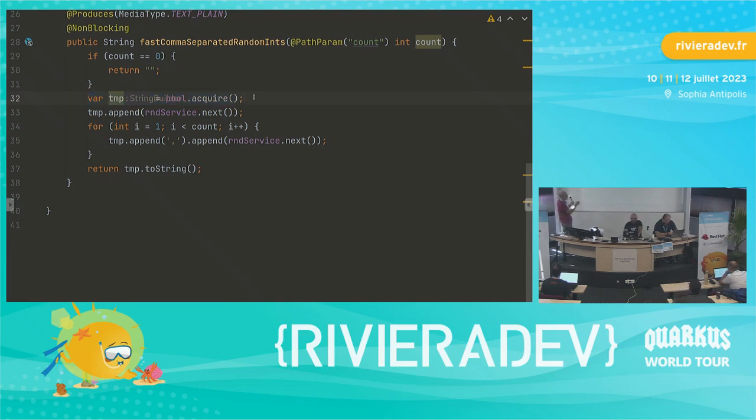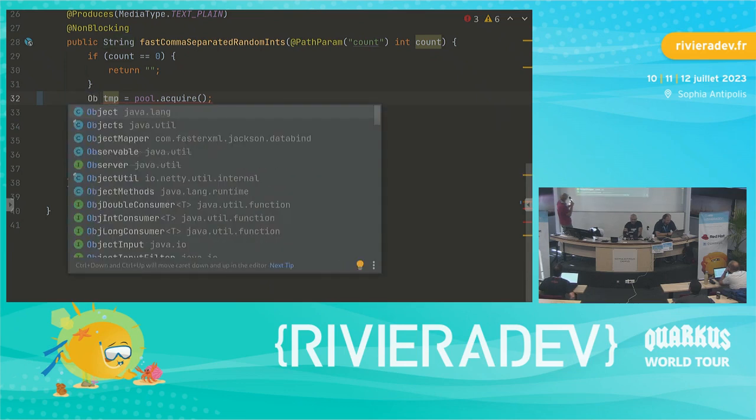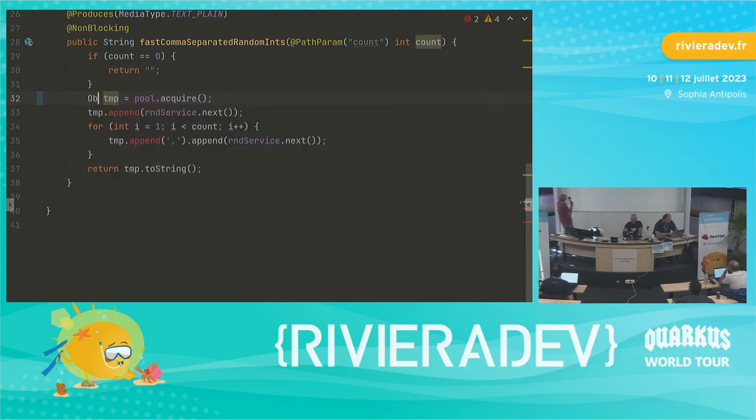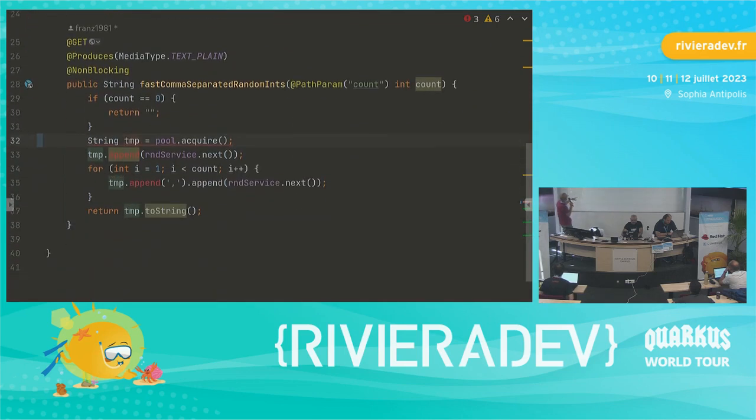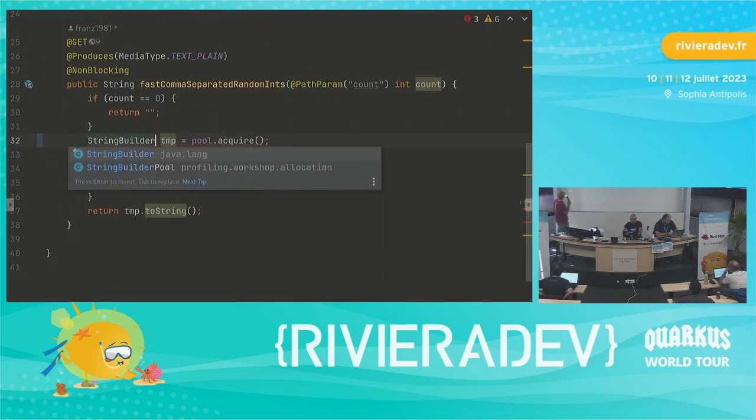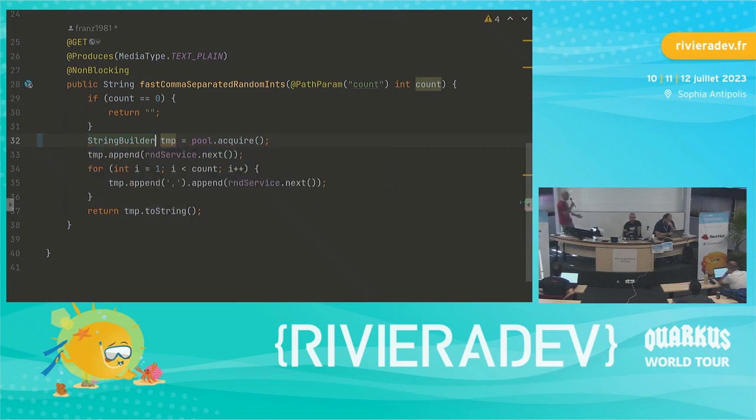Because of var, you can replace var with StringBuilder, and IDEA won't try to help you. Maybe. StringBuilder, no, it can't work. We need an API. It's a StringBuilder, yes. And now it's more verbose, so thanks IDEA.